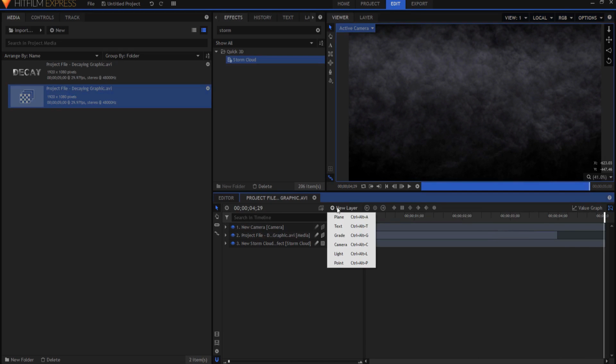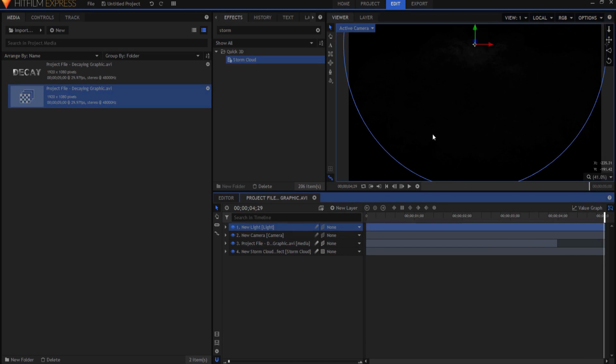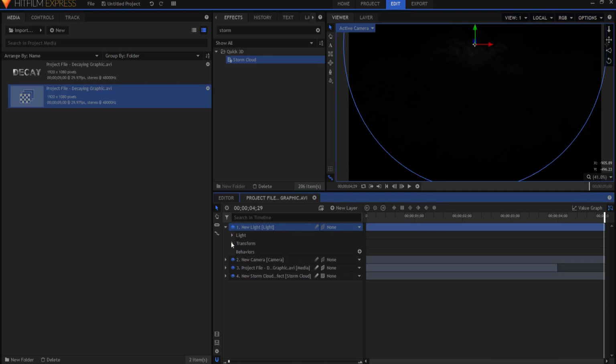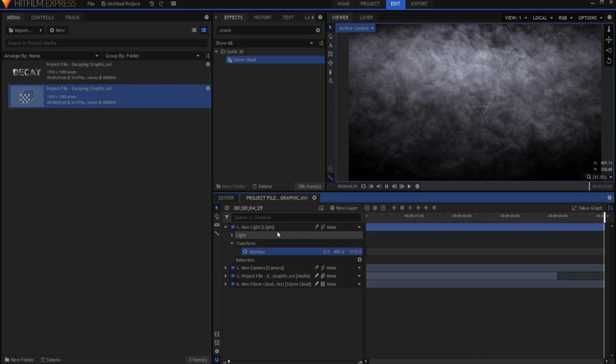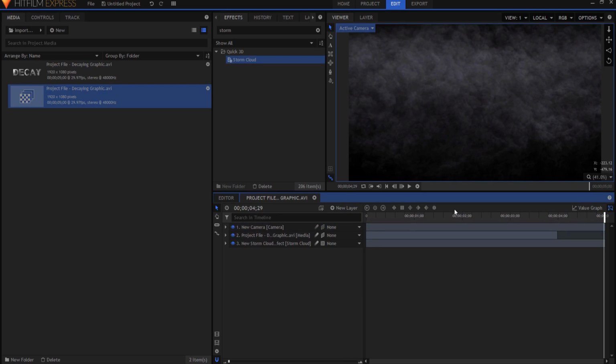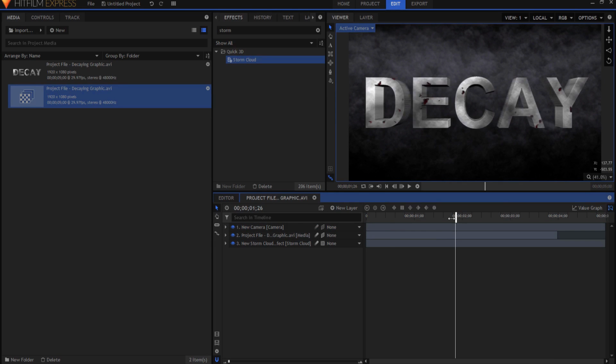Now, if you wanted to add some lights into this scene, then you could really dial in the way those clouds look and all that kind of stuff. For this tutorial, I'm not going to worry about it, but you could definitely pull a lot of depth out of those background clouds if you dialed in those lights just right, okay?